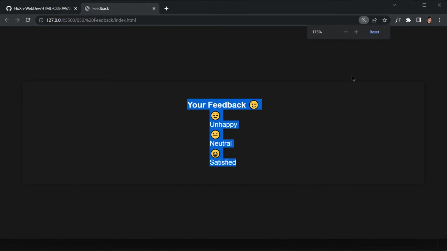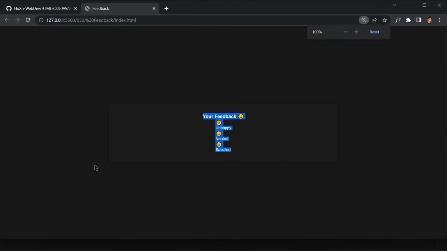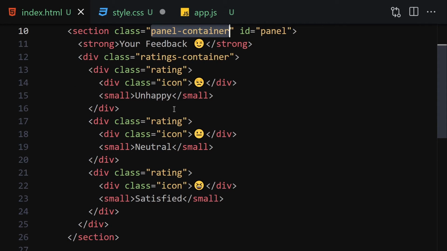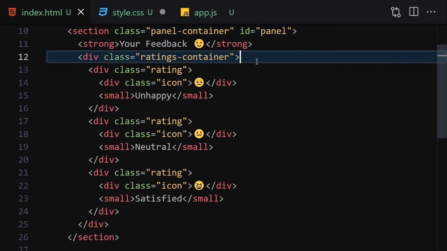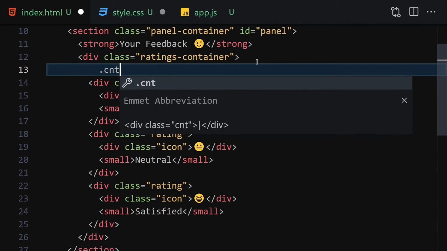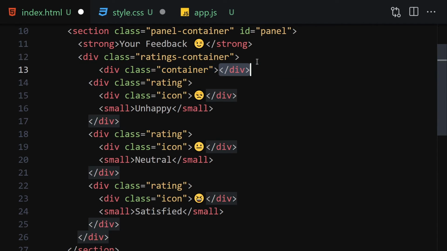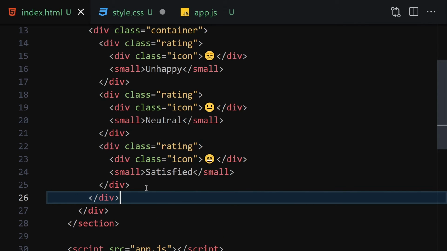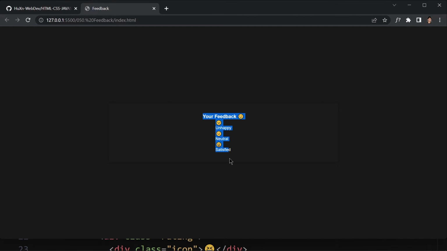So here you can see we have this box shadow right here, and we have a little bit of change of color on it. Now the next thing which you have to get is our container, which is right here. Where is our container? I forgot to include that container, so let me paste this container from there, cut it, and paste it right here. Save our file, and now we have our container, and this is how it looks.